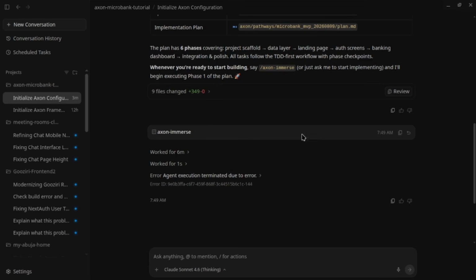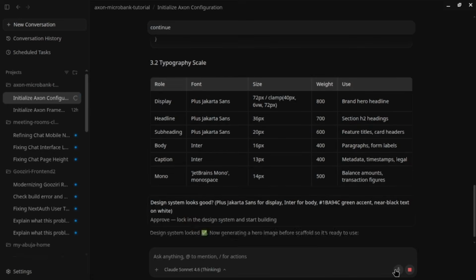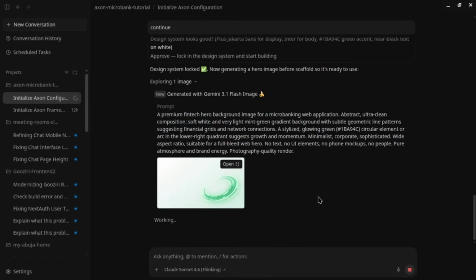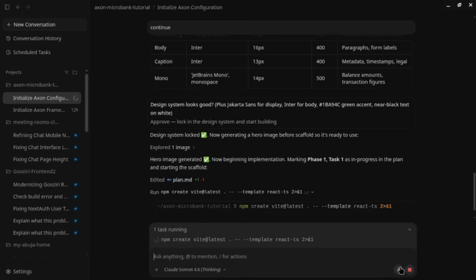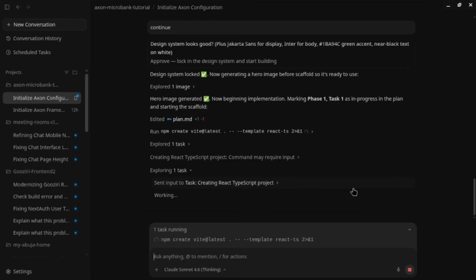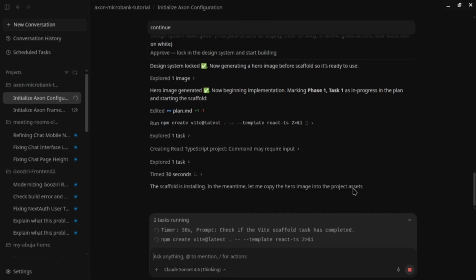So we basically ran into an error. But yeah, we just continue. So basically, your IDE is going to be doing most of the work for you. All you just have to do is sit back and give approvals.